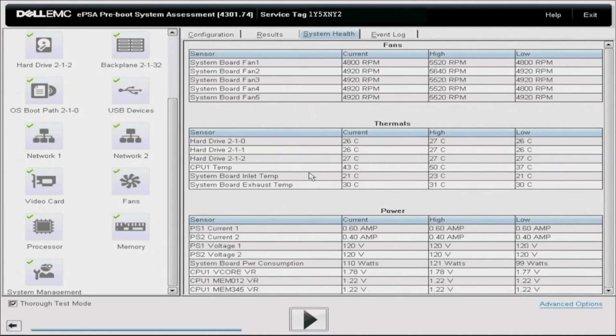So that is how we do Dell Diagnostics and how we can test our hard drives, but also, you know, everything else in our system. And if you really want to see if your system is healthy, then go ahead and run Dell Diagnostics. It'll give you a lot of information on whether all the components are working the way that they should.